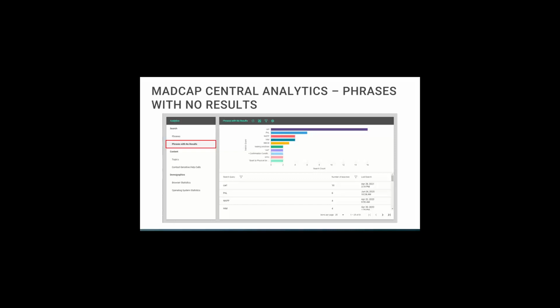And the same can be said for the second line, P and L. In this case, the standard is P/L, which just means profit and loss, not P and L. But people adopt their own ways they want to spell things. So this again tells me we need to create a synonym for P and L. In the third example, it's just an outright spelling mistake. So this acronym is actually NAAP, not NAPP. But again, my response would be the same. Okay, we need to make a synonym for this so that it doesn't matter which way they type it in, the information is going to come up.